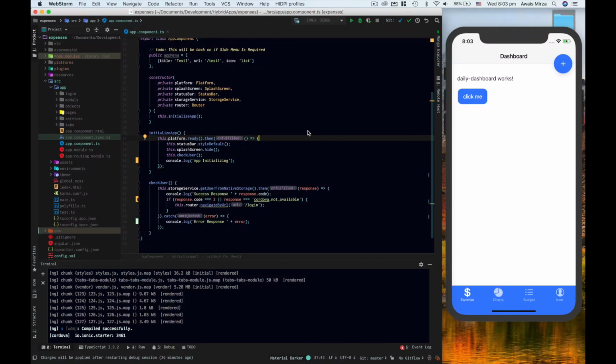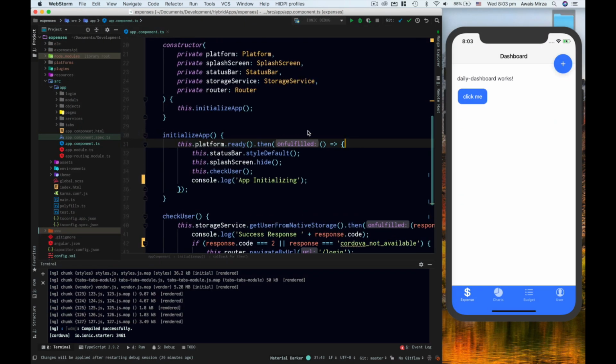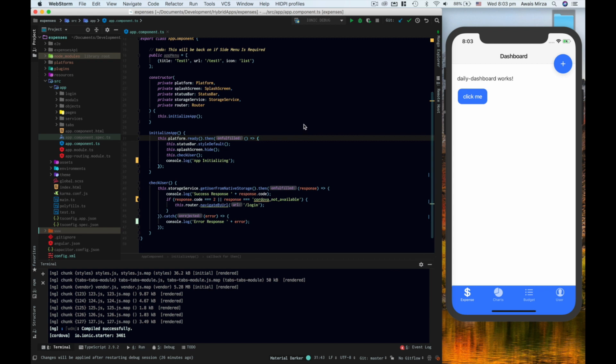Hey everybody, this is Awais back with another video on the channel. Today I'm going to be showing you how you can debug your iOS emulator running your Ionic 4 application. So I've been doing an Ionic 4 series, so this is where I would like to show you guys how you can debug your app running on an iOS emulator. Also, you can do the same thing when you're running your app on your device using a USB. So let's take a look at how you can debug.